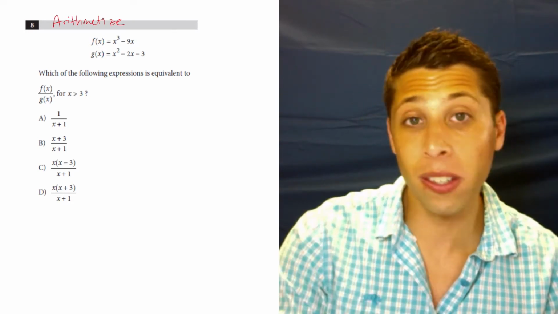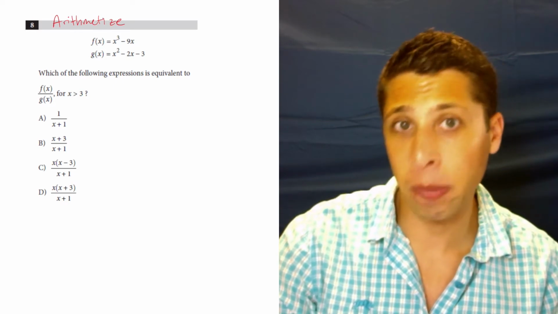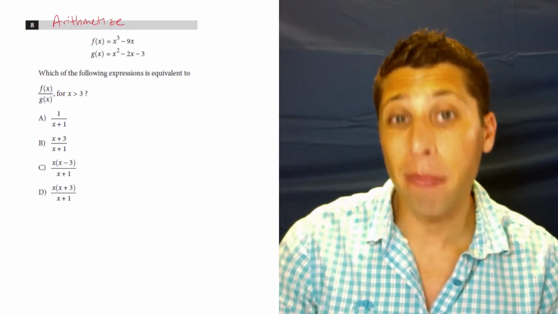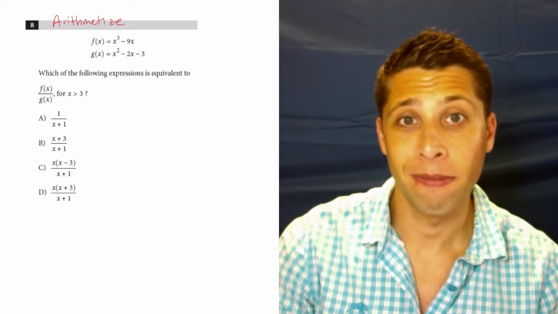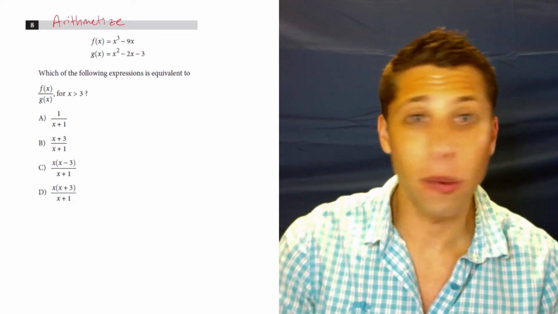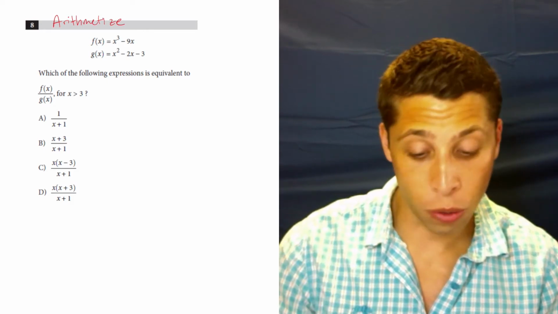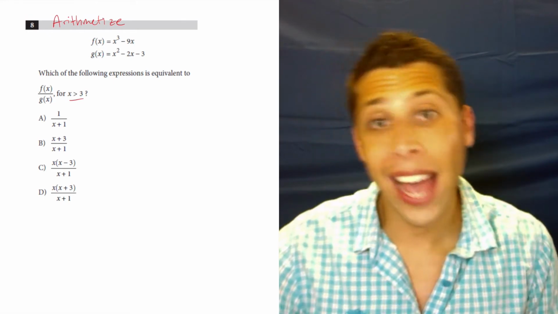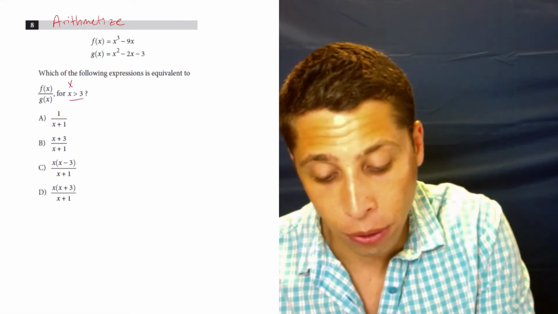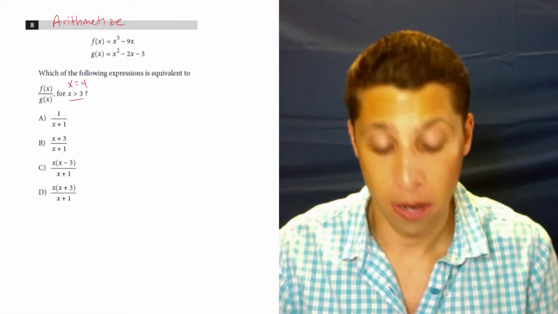So this is a question where I think a lot of people are going to be scared, but in my opinion, this is a must-get question. With the strategies, there's no excuse here. So what should we do? Well, they do give us a constraint. X is greater than 3, so let's follow the rules. Let's make x 4.